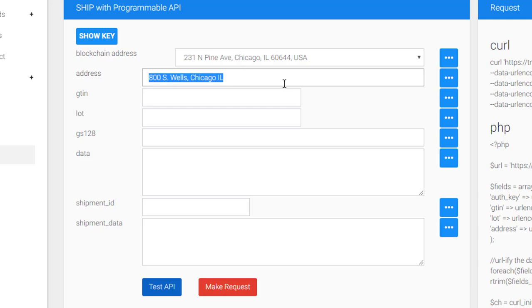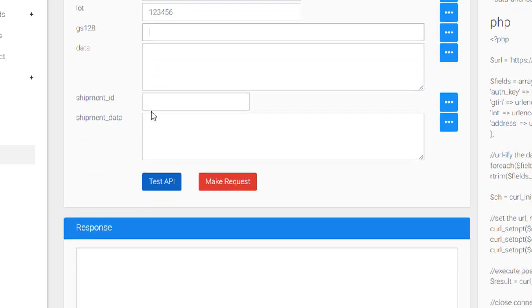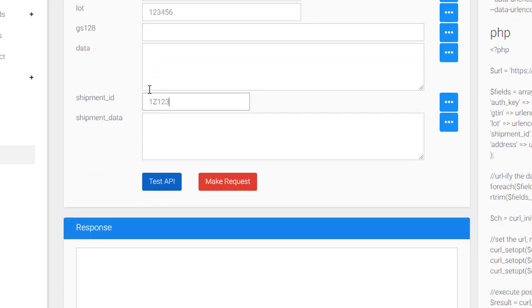If I put in an address, this is very forgiving as far as figuring out the addresses. In this case, I want to start packaging stuff. So I'm going to take my 16 ounce kg of lot 1, 2, 3, 4, 5. I could have a GS1 128 code. If I had a barcode on here, I can also put that on the blockchain. And then since I'm shipping something, I'm putting it in a truck.